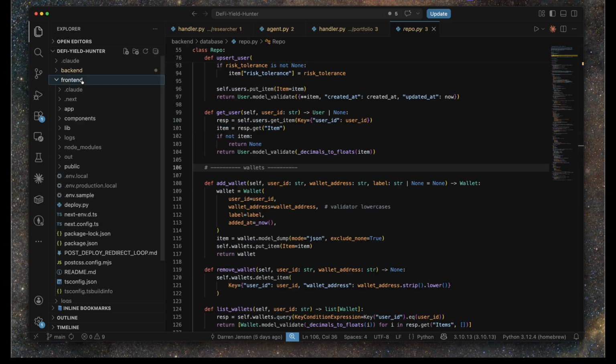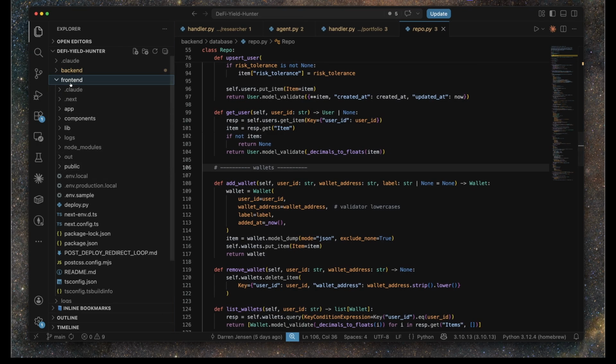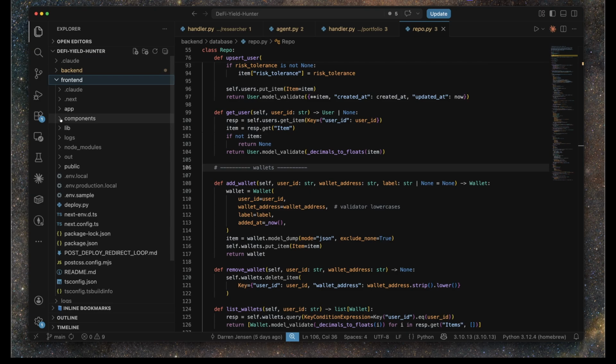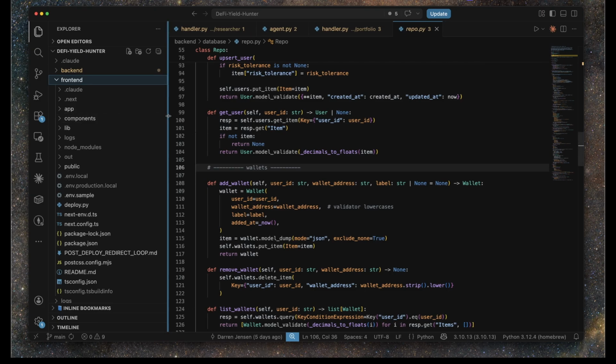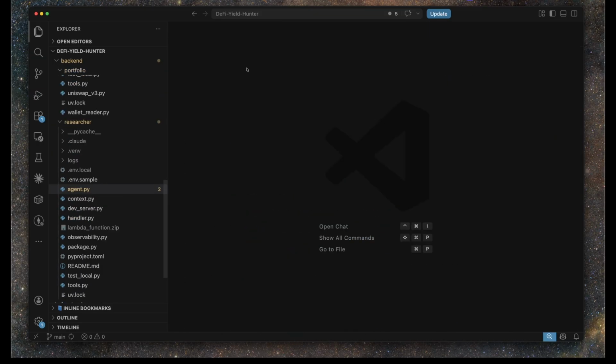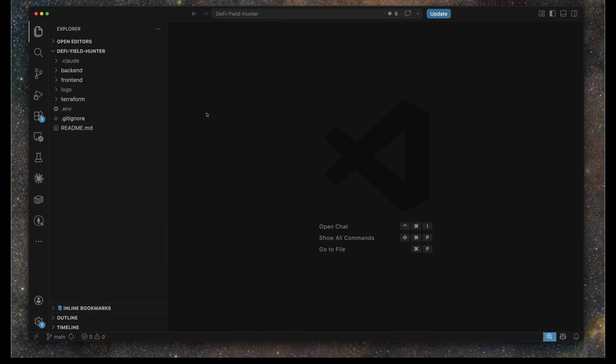And finally, before we dive into looking at the logs and looking at some of the traces, we have a front end. And the front end is just a standard Next.js app. Nothing terribly interesting here. It's vanilla front end code. And I think this is just something we can look at later. So that's as far as I want to go for now with the code review. Let's look at the traces.